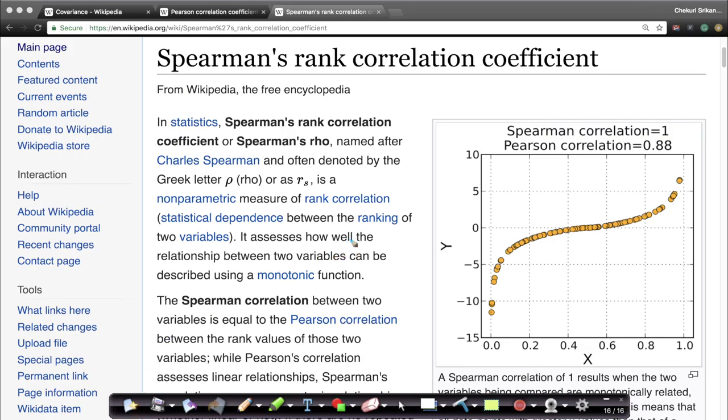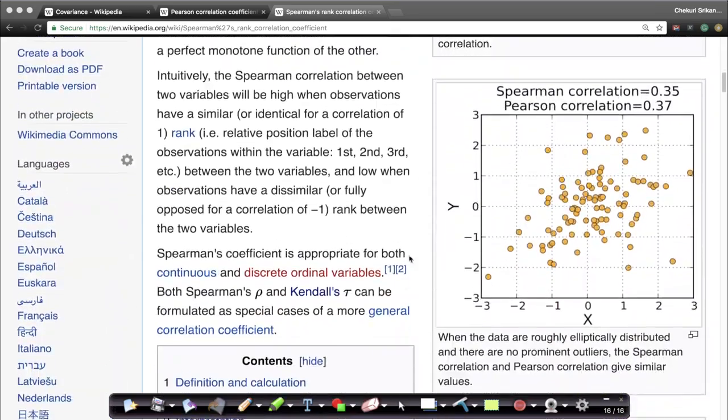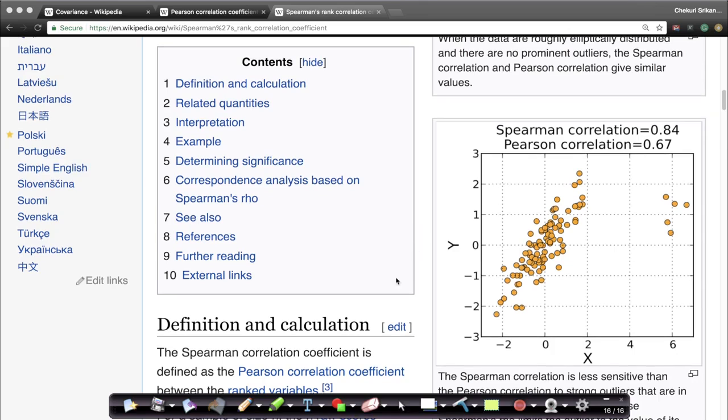Rank correlation coefficient is my favorite correlation coefficient because it doesn't care about how far points are, how close things are. It only cares about the rank, right? So let's take a data set like this, right? Or let's take this, it is a better data set. Yes, this is a very interesting data set. In this data set, between x and y, you almost have a perfect, almost linear relationship, except for a bunch of outliers here. What happens in this case is your Pearson is going to give you a much lesser value.